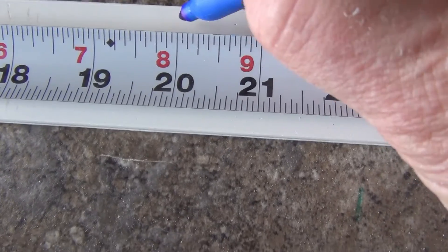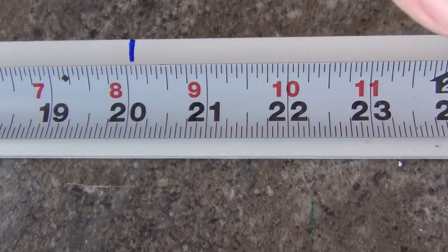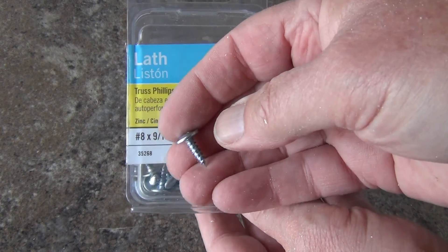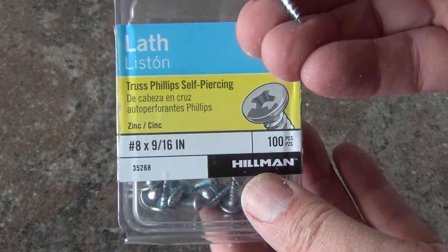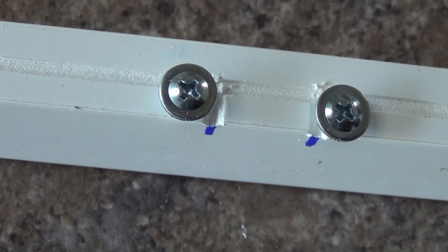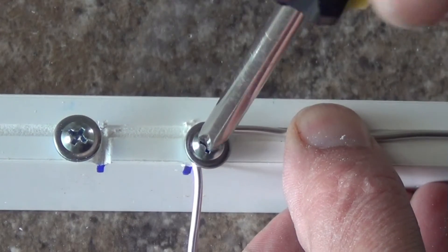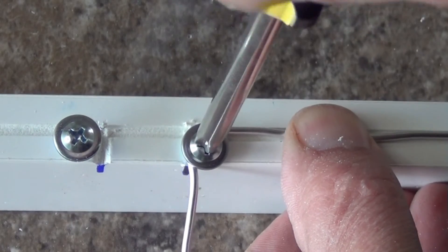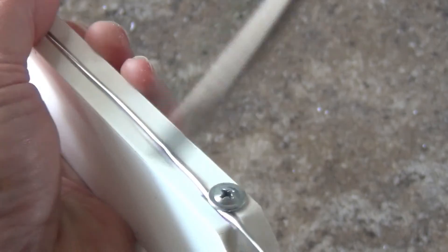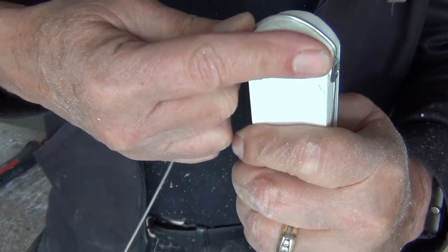I measure 20 inches from either end of the board and mark it, leaving 3 quarters of an inch between the marks. To install the element I need to secure the wire into the channel. I'll use 9/16 inch number 8 lath screws — their large heads mean I won't need extra washers. I install two screws at the marks into the bottom edge of the board. Next I make a bend one and a half inches from one end of the wire and secure it under one of the screws. This will be one of my terminals. Now I stretch the wire along the channel, and when I get to within a half inch of the board's end I sink in another screw to hold it in place. Now I tightly wrap the wire around the end and secure it with another screw.